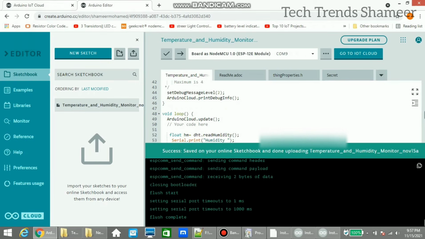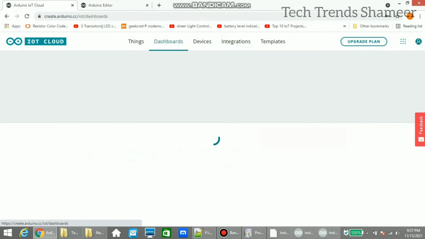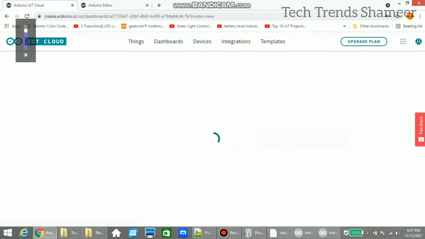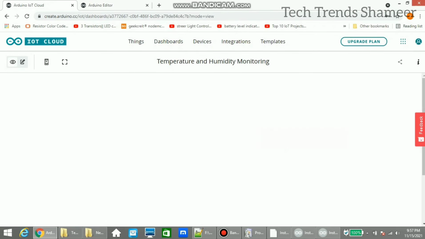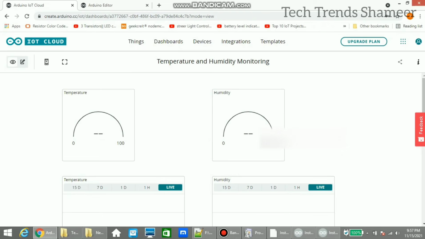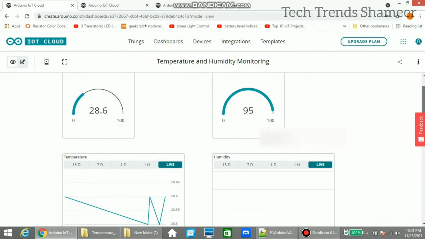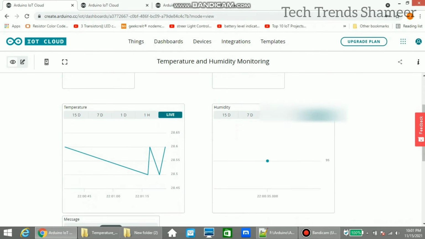To check the output, go to dashboard and click this dashboard. Now we can see the temperature and humidity readings in the gauge as well as in the chart.